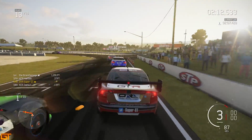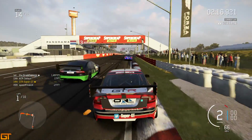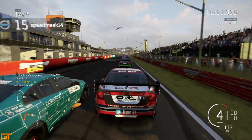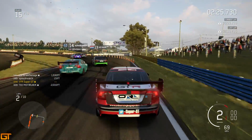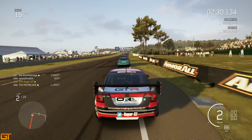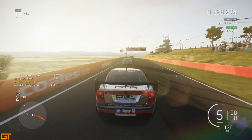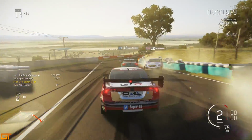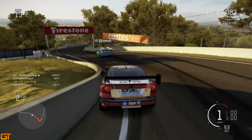Datsun getting a run into turn number 23, the final turn on the circuit. I go way wide and he's through into 13th, and then Speed Freak is going to get more momentum as well, and I'm down into 15th. So it's just Mr. Jack behind me who was facing backwards on lap 1, but I think he's going to go into the pits. So then as we go round to the top of the hill once again, lap number 2 of 10, coming down the hill, these two guys have a massive coming together, a bit of a collision, and I've gained 2 places.